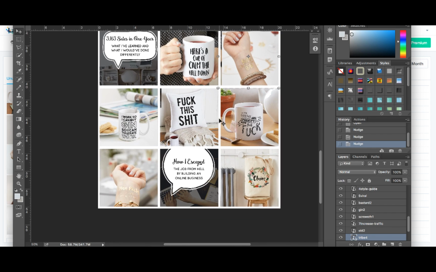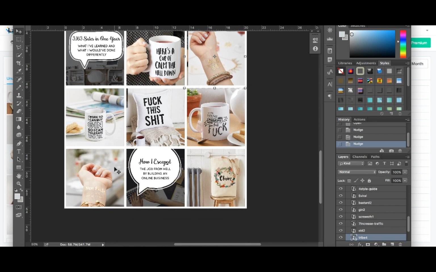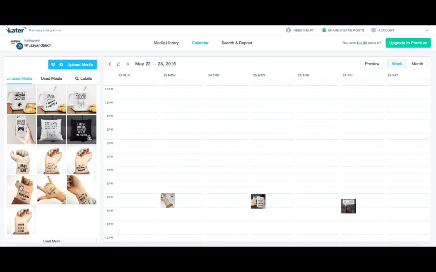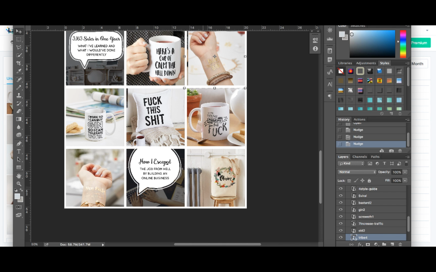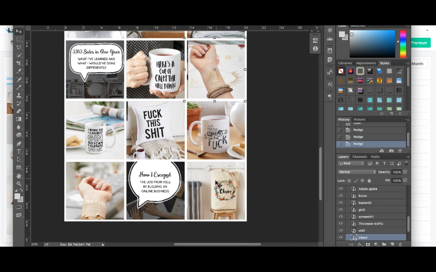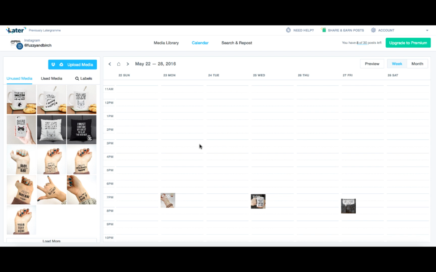Then what I do is I save all these photos in order on my desktop. So I would call this photo number 1, photo number 2, photo number 3, etc. Then I just upload them to Later and drop them here so that I have everything right in a row. And I can just drag and drop and put it on. When I drag and drop, I just refer back to my Photoshop template and I do it one at a time to go through. So I'm going to show you guys how to add a photo.